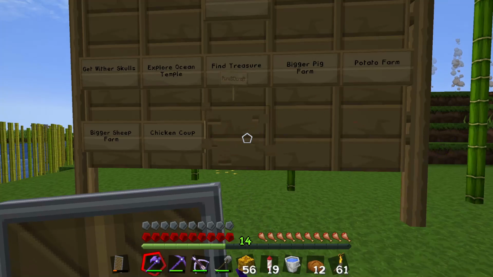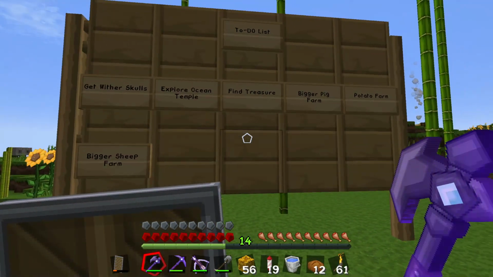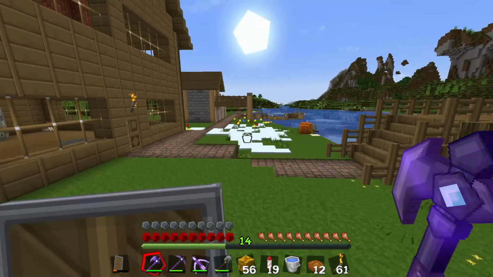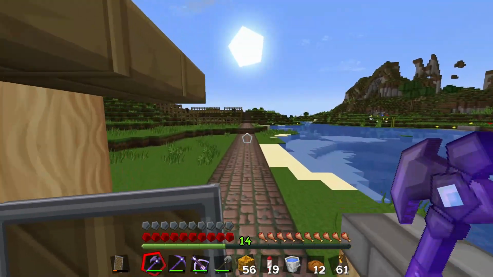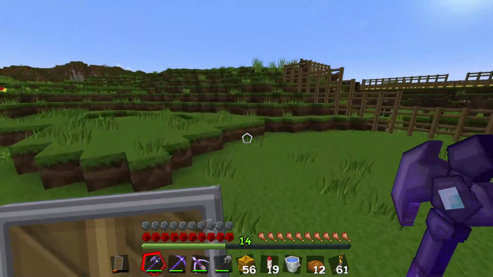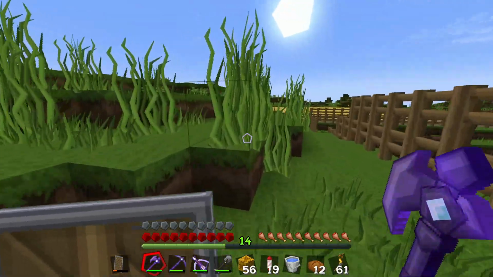We made fireworks. We made a honey elevator. We made a chicken coop, and then we got all this stuff. We still need to find that treasure. We'll find it eventually. I don't know when, but we'll find it eventually. Nice thing is now that we got fireworks in our elytra, we should now be able to go whenever we can. So let me come over here.